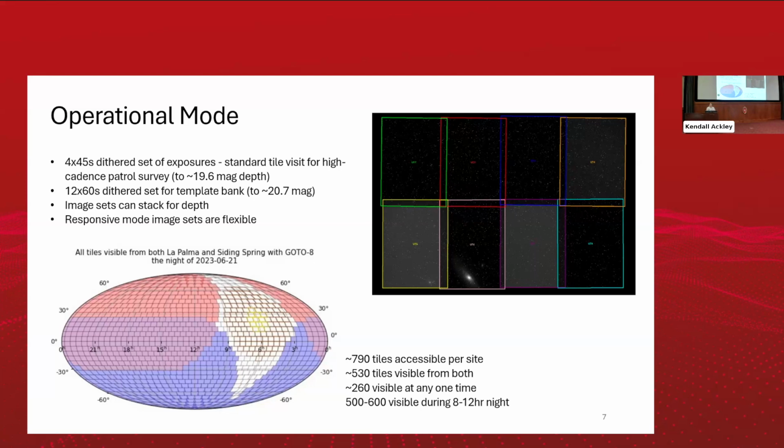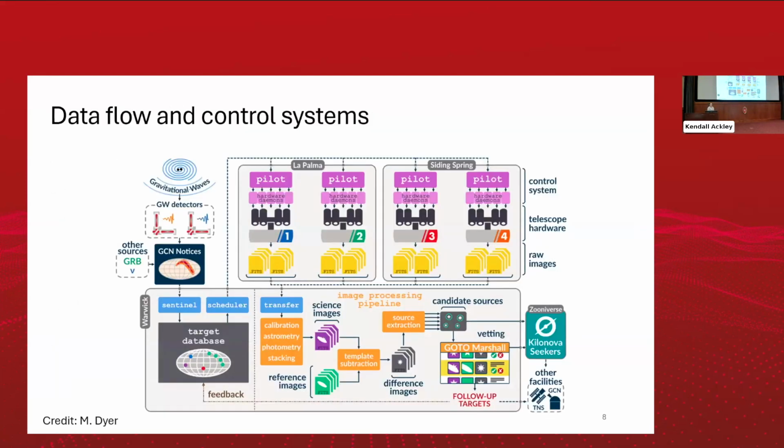Okay, so that's the general overview, but what I wanted to go through was more of the data flow and control and the latencies: how long does it take from getting the alert from LIGO to getting an image through our pipeline, processed, and that candidate identified. Just a brief overview here, we're continuously listening for gravitational wave alerts. We also are listening for other events, things like gamma ray bursts, things that are similar in explosion, things that come in very quickly that we need to respond to.